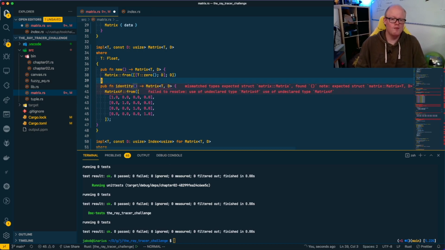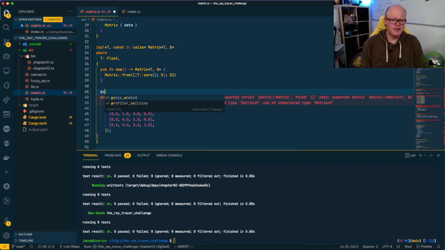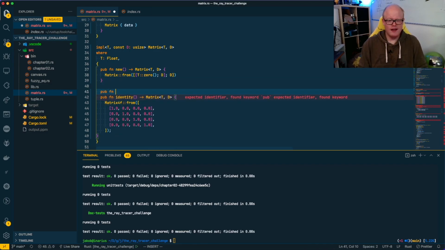Okay, so maybe we could implement something like fn diagonal.